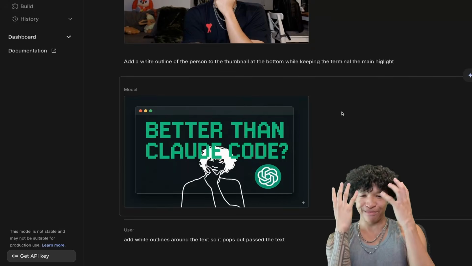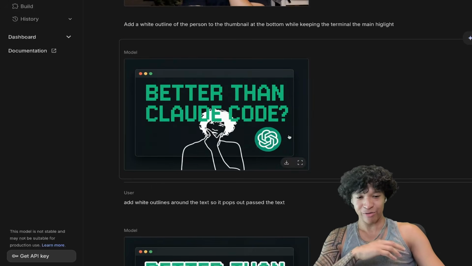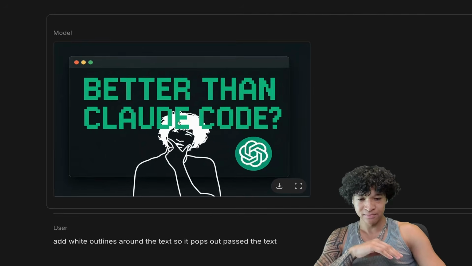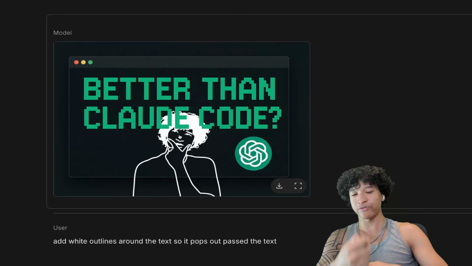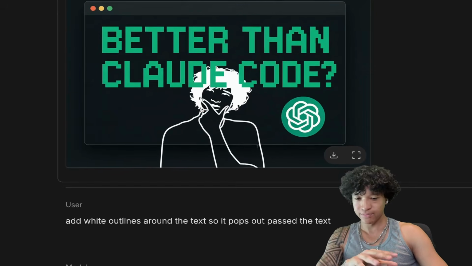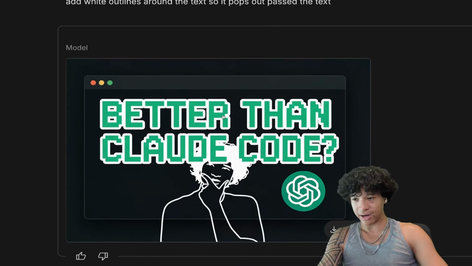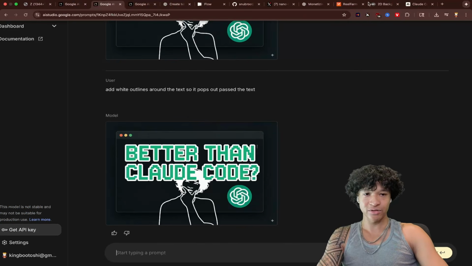I thought it was going to get me and put a white outline over me, but I was like, this is super clean. So I ran with it, and then I was like, okay, let's make the text a bit easier to see. So again, each process, I'm just iterating. I'm looking at it and I'm giving the AI model feedback, and we're just improving bit by bit. So I'm like, cool, this looks good. Let's add a white outline around the text so it's easier to read. So it perfectly adds a white outline around the text so it's easier to read. Boom, that was a good thumbnail.